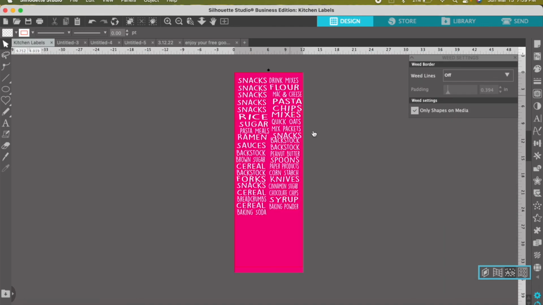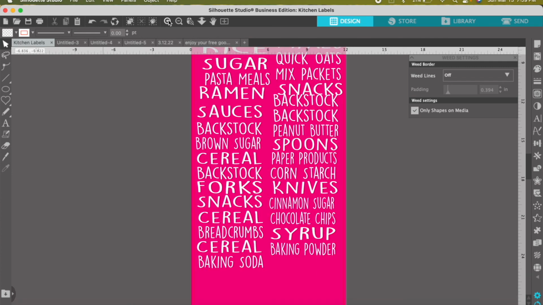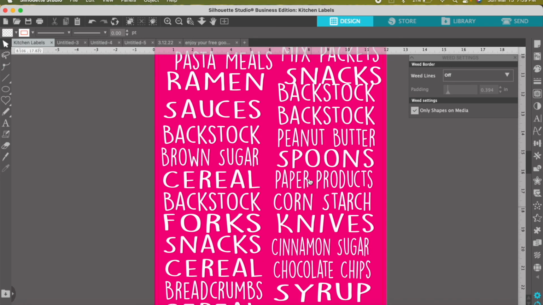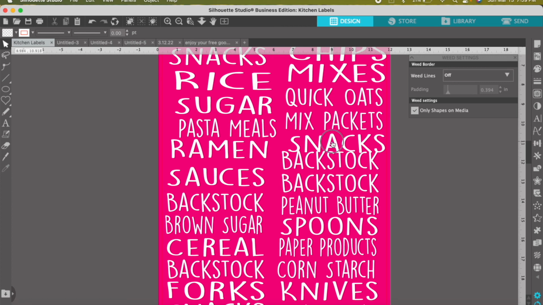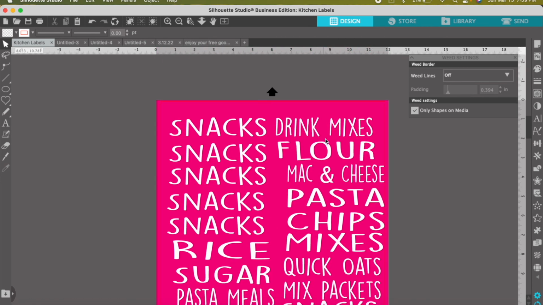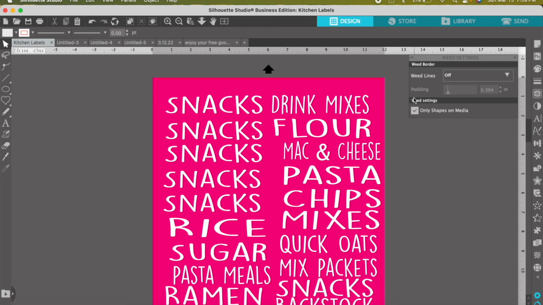This is a weed setting border thing. So if you are weeding, for example, this page right here, this is a beast to weed and would not be super fun. So what you can do is they have this option where you can have weed lines. So you can do horizontal.